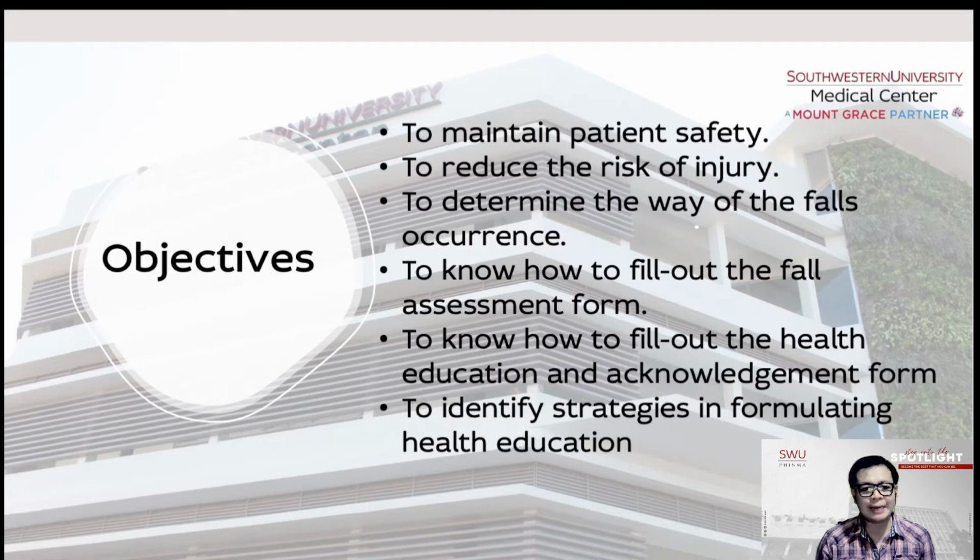First is to maintain patient safety. Second, to reduce the risk of injury. Third, to determine the way of the fall's occurrence. Fourth, to know how to fill out the fall assessment form. Fifth, to know how to fill out the health education and acknowledgement form. And lastly, to identify strategies in formulating health education.